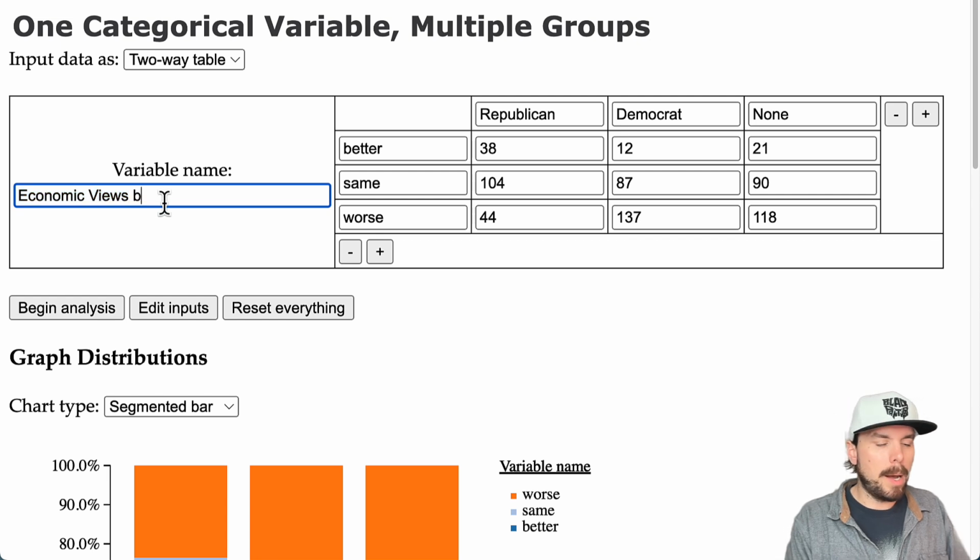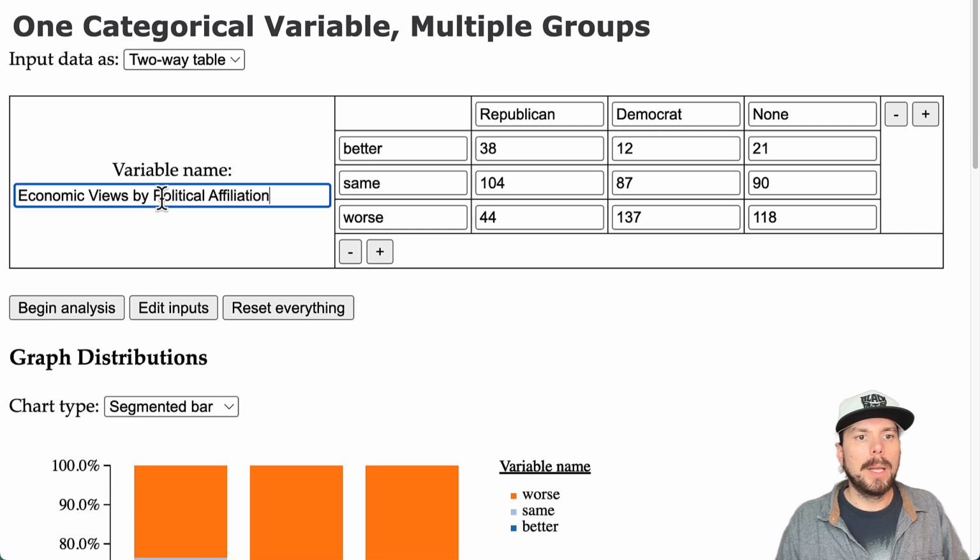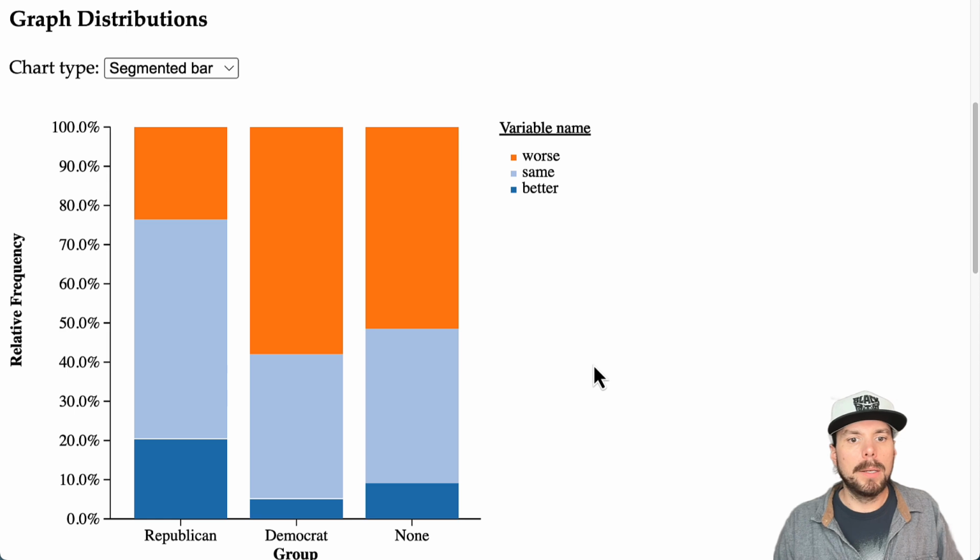You might say by political affiliation or something to relate response back to explanatory variable. We'll usually do like a Y versus X or response by explanatory arrangement, focusing first on the output variable or the one that we really are studying here.